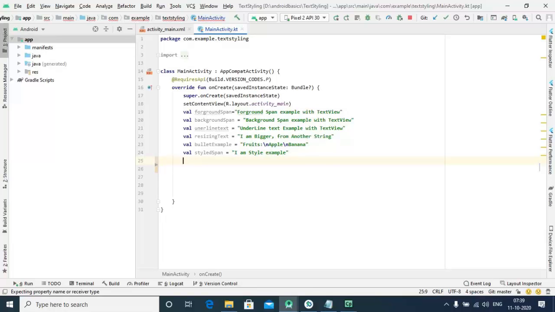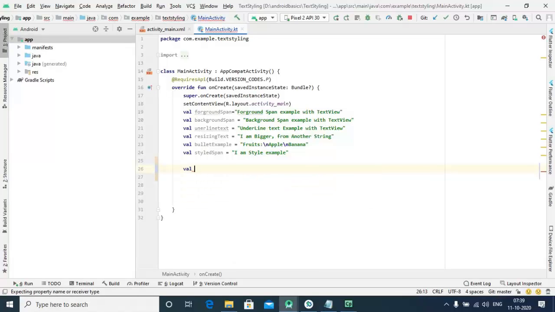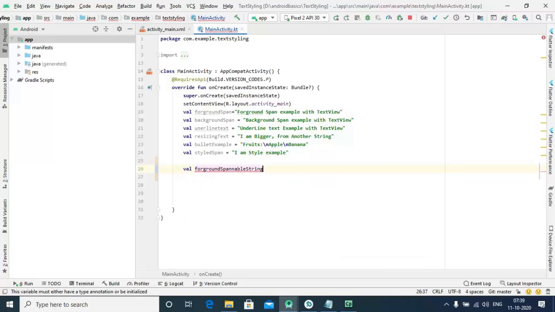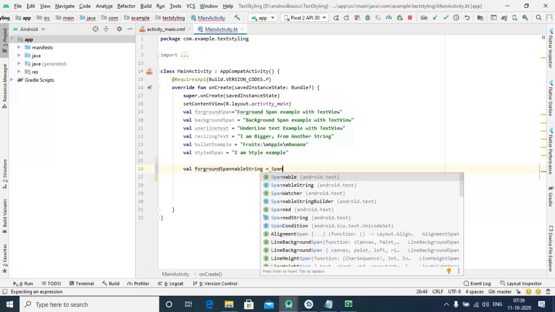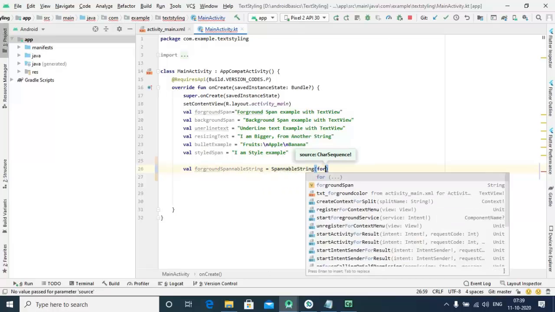So we will create a SpannableString for our foreground purpose, like foreground spannable string equal to SpannableString, and here you pass your string reference.